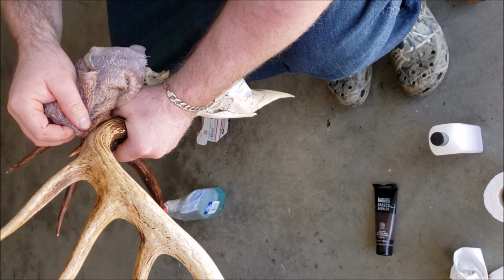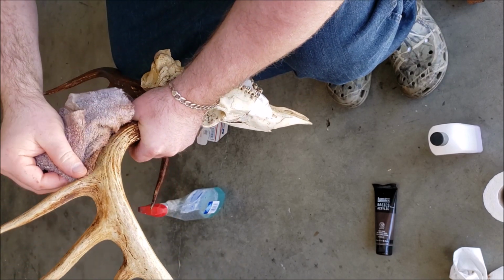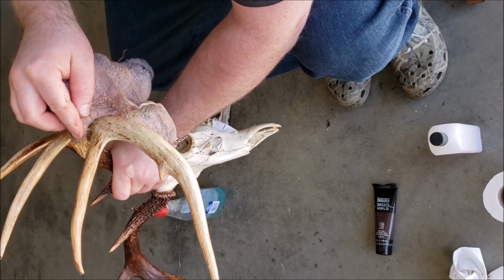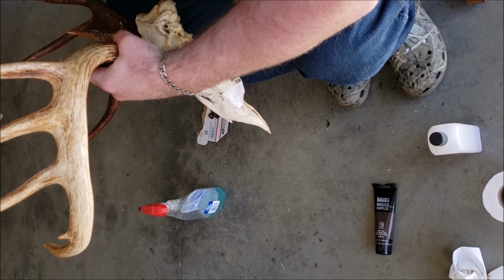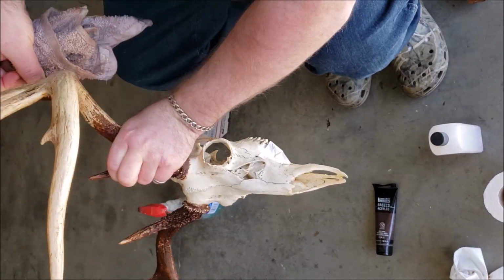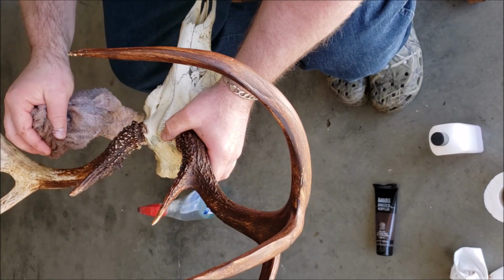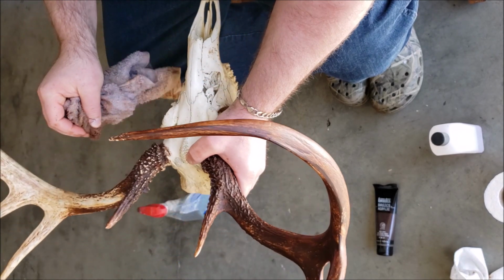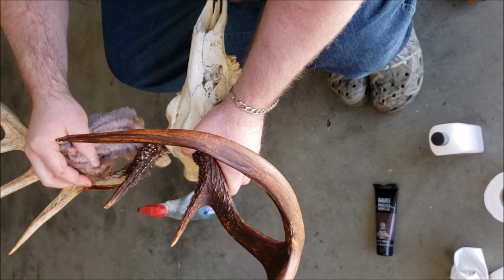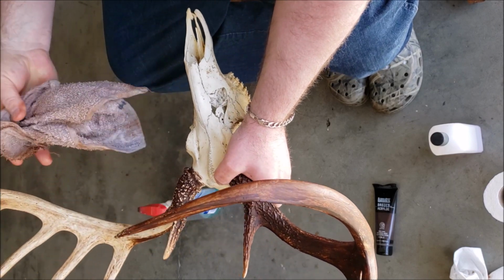Now we're going to start down this way. And now I can see right here, it needs a little bit taken out there, a little bit right here. I always like to do one side at a time so that I can match up the other side. Natural, and we're not even done yet. And then remember, this is a spot where he rubbed a lot, so you just take that high center point and then just kind of fade that color back down in his brow tines. You probably like to rub on his brow tines here a little bit, get the tips. Basically what the rag can get.